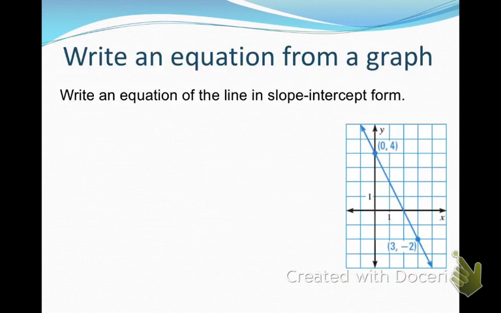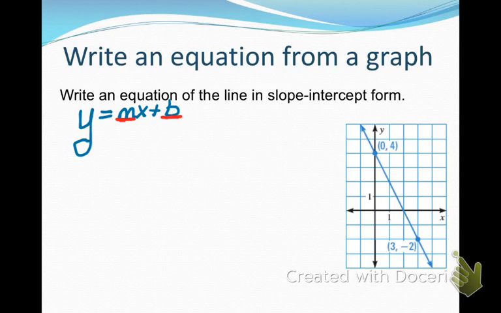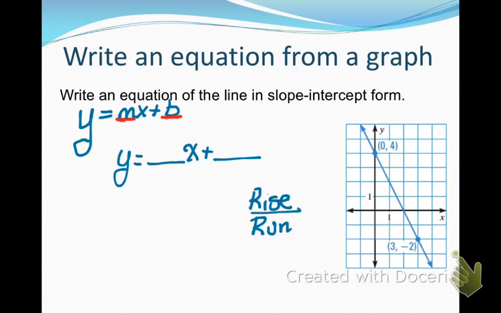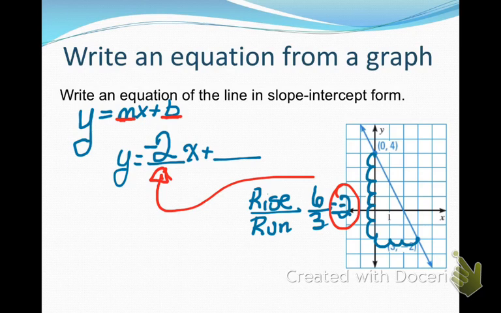All right, well let's write an equation from a line on a graph. Now again, I'm going to use y equals mx plus b, slope-intercept form, and I'm only going to replace the m, which is my slope, and the b, which is my y-intercept. So I'm going to go ahead and just start my equation with some blanks. I'm going to look at my slope, which is rise over run. And on a graph, you just count. So between two points, I'm going to count down, that's 6, I'm going to count that way, that's 3. And since the line goes down left to right, I know it has to be negative. I'm going to simplify that to a negative 2, and I'm going to put that in my equation as my slope. Then I'm going to look at where my graph crosses the y-axis, right there at 0, 4, and I'm going to put that 4 in my equation. So the equation of this line is y equals negative 2x plus 4.